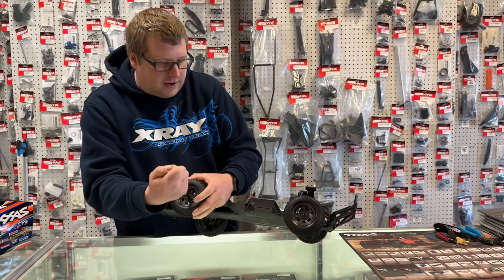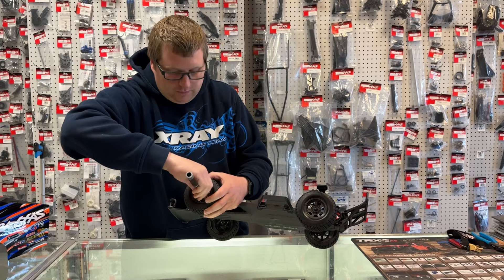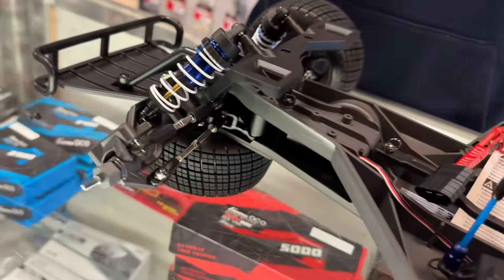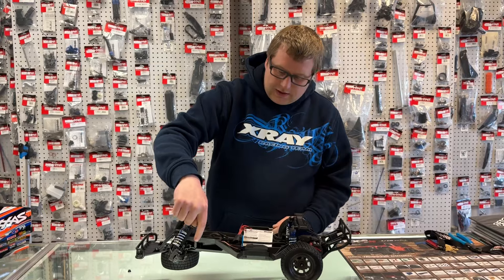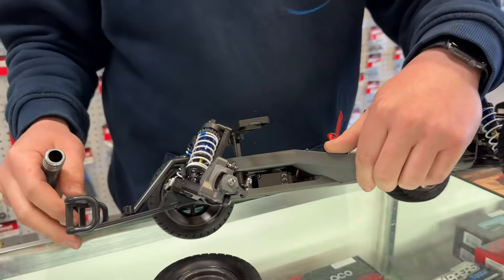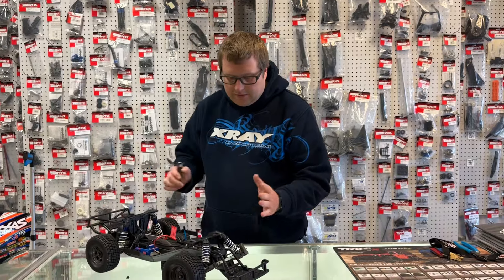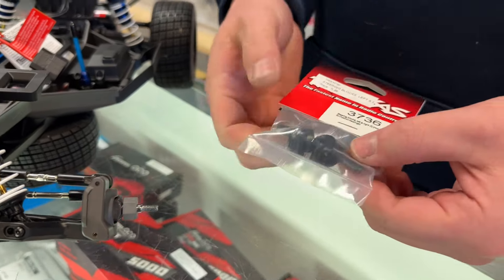Getting into the main big differences from something like a drag slash: these now have the brand spanking new two-wheel drive extra heavy duty kit, which is really big. If you've had a two-wheel drive truck — a slash, rustler, bandit, stampede — the caster blocks, steering knuckles, and rear hub carriers have not been changed since basically 1996 when the first Stampede was released unless you bought RPM parts. Now you get a new extra heavy duty steering block and a new extra heavy duty caster block — you can see way more material in it, way more stability with the extra braces. These are the new cold-weather plastics, so a little more nylon, and you're also getting a new cold-weather plastic front arm.